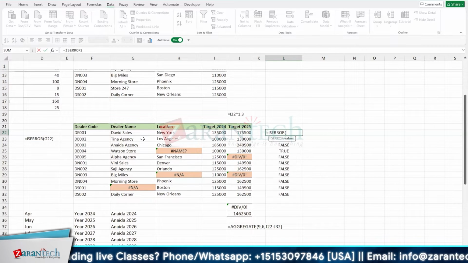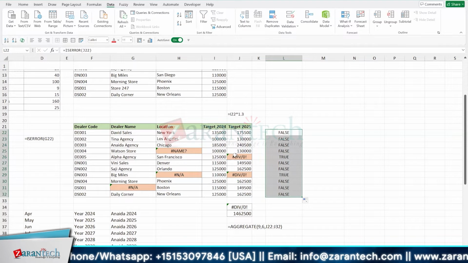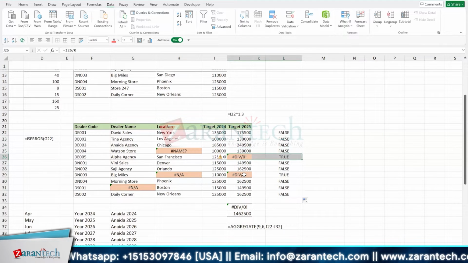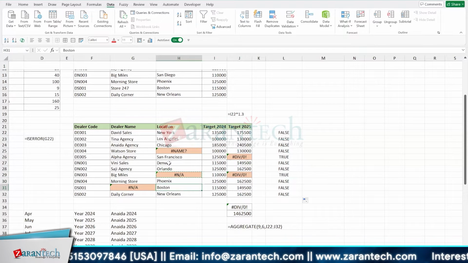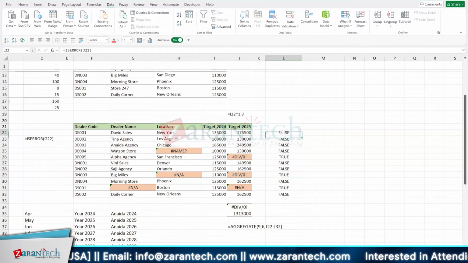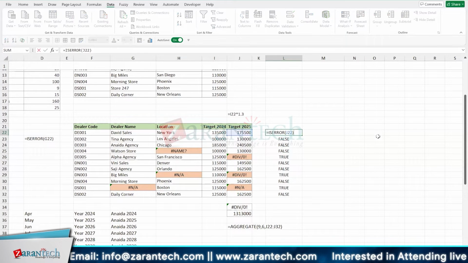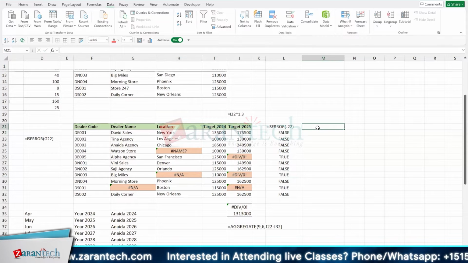So I'll pick up this over here, pick up this over here, and apply that and copy that here. And I can see this is an error and this is an error. And suppose I copy this part over here, it is containing this also an error. Now consider this once again, please try that over here. If there's an error, it's a true value. If there is no error, it's a false value. That's what we can see in this case. I'm going step by step over here.